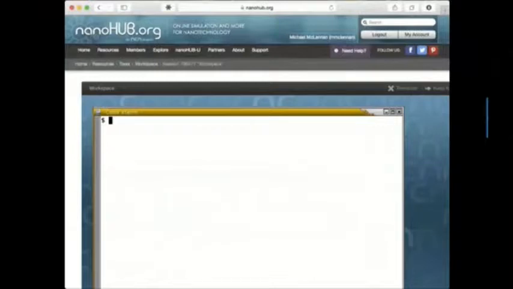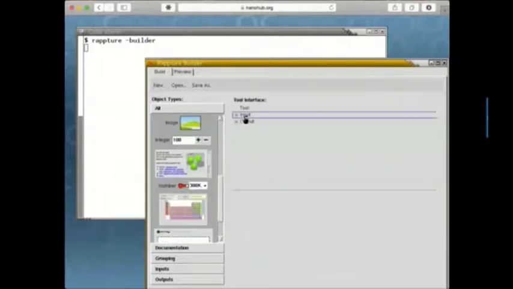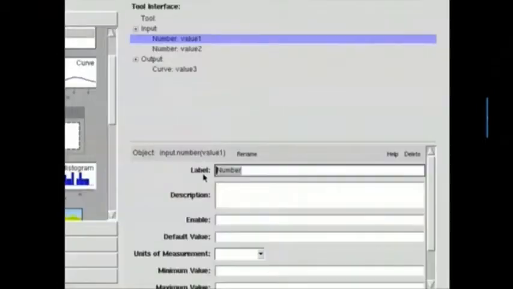It also gives you access to something that we call a workspace, which is a Linux desktop that runs in the cloud. It has all of the software for the hub pre-installed, and it gives you access to clusters and all of that. So you can get into a workspace, make your tool run, and then deploy it. You can put anything in here. You can use MATLAB, Java, Qt, whatever your favorite programming language is. If it runs under Linux, it's good. But a lot of people come to us and say, well, I've got this old Fortran program that's written for the command line, or an old C program.